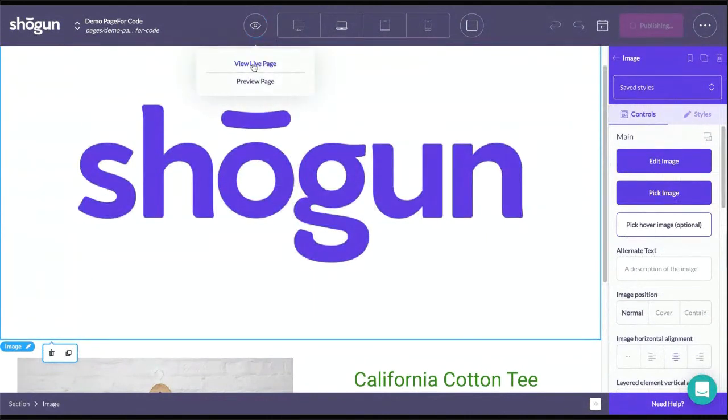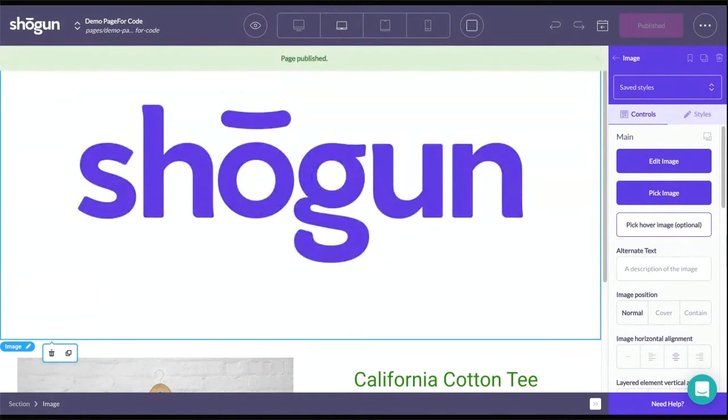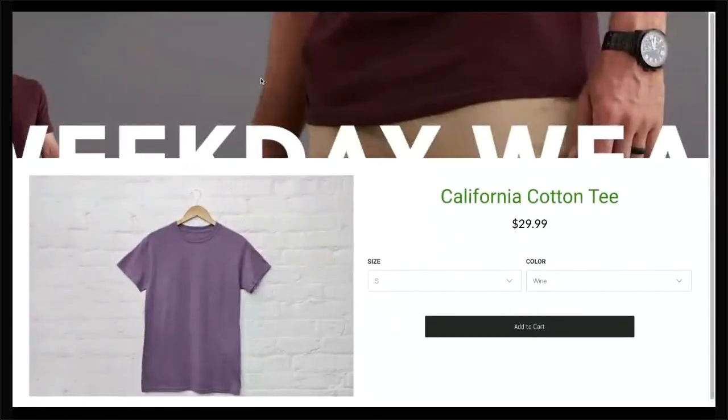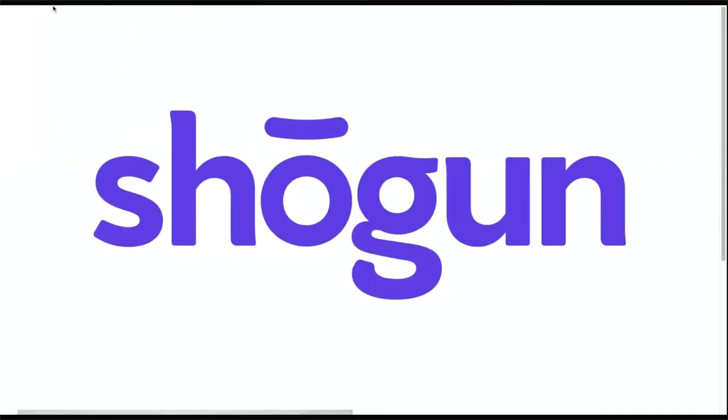Let's look at that CDN. You'll notice something interesting. It's a Shogun CDN. Wait, I have to share the screen. Okay, so let me go ahead and do live page and share that screen. Appreciate your patience, everybody. Yeah, so it didn't push through the image for some reason. Just give it a quick refresh. Sometimes it just takes a few seconds. There we go. Now it is.